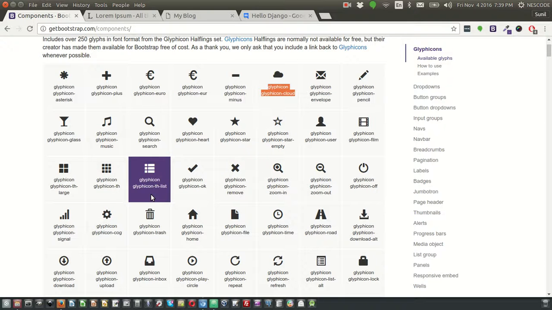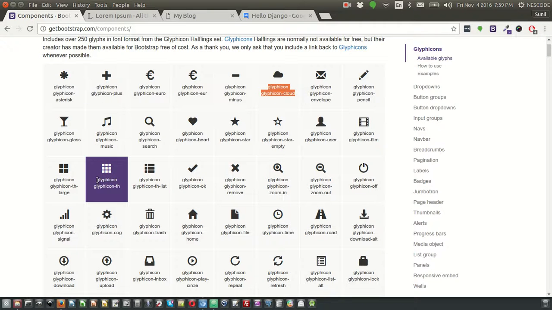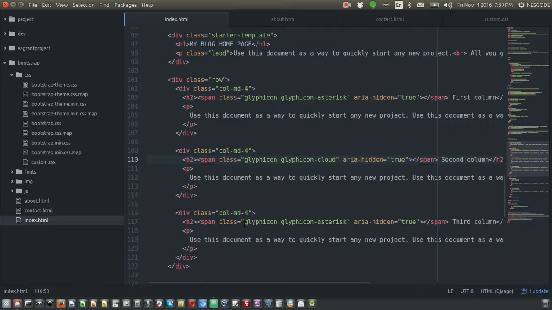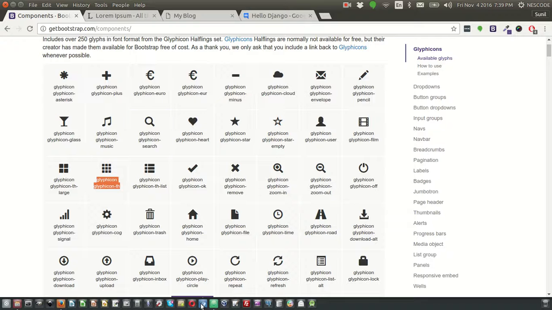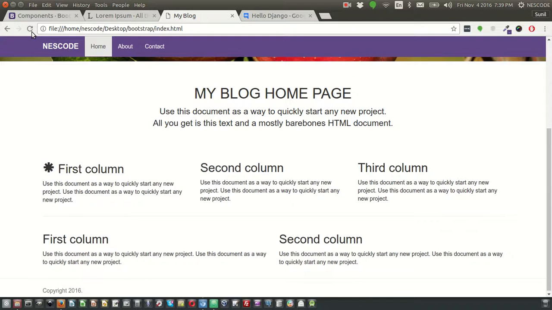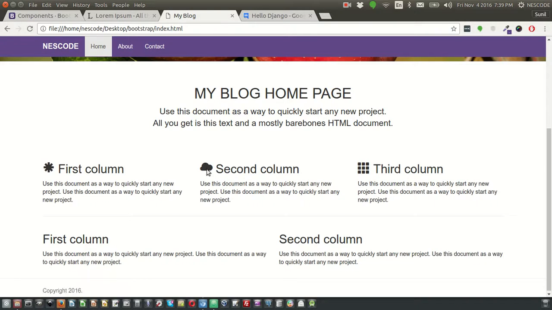Then let's say I want this particular rectangle to be there, paste it here and refresh your page. Now hopefully you should see three different icons. Yes, all three different icons are coming. So this is how you can use Glyphicons. If you want to change the color of Glyphicons, you can change the color also. It's very easy to change the color.